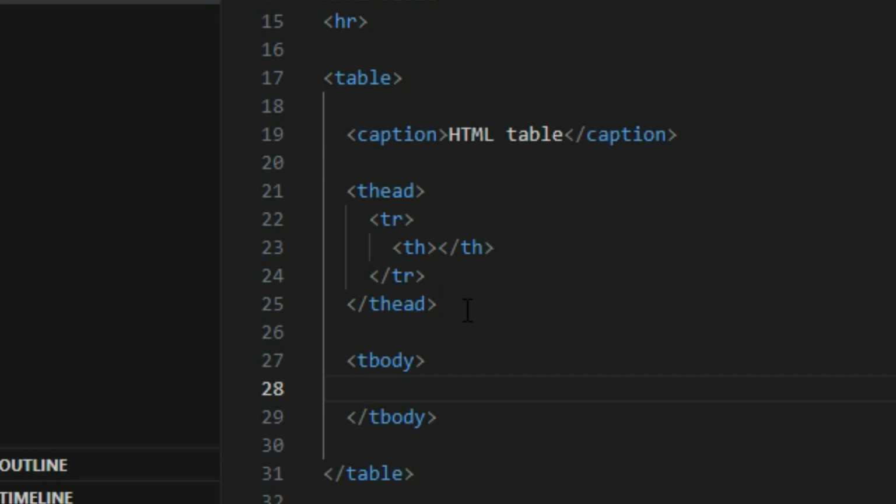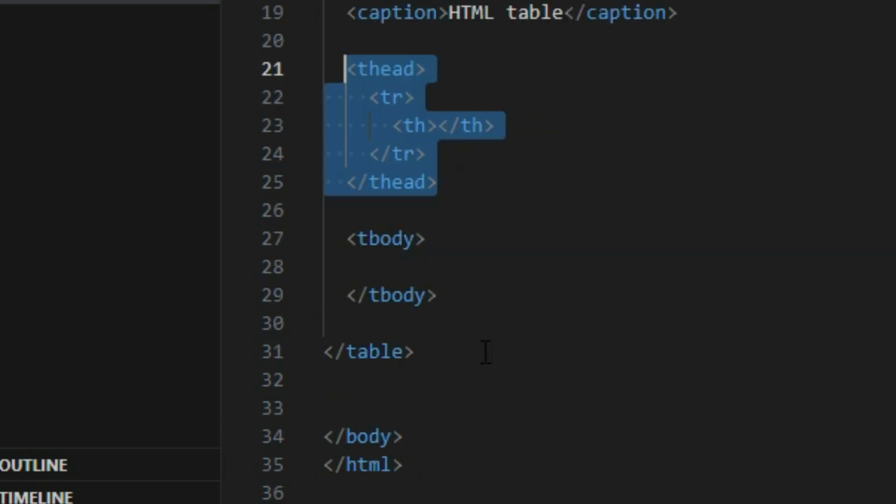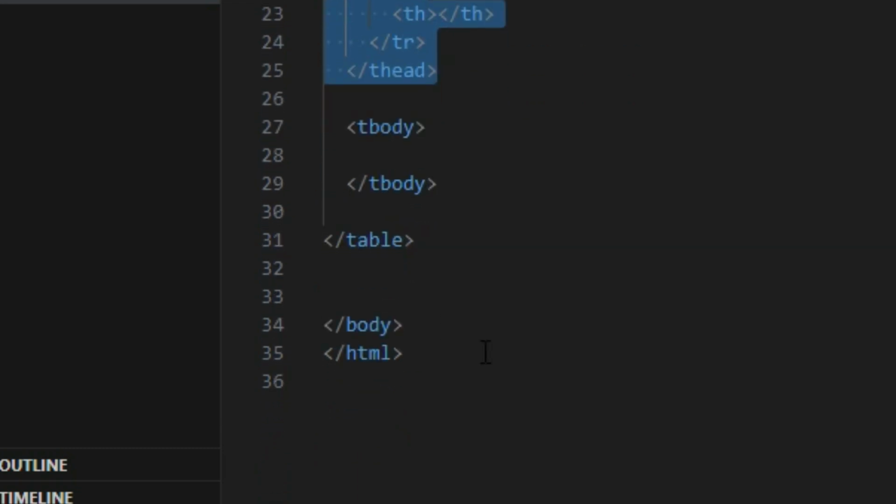So the same thing applies to this one. These are captions, just like the title of the website. So this is our heading, the table head. These are headings or titles, as in putting a heading on that particular table, so that anybody reading it knows that this is for names, this is for serial numbers, this is for date of birth, this is for class, and so on and so forth. So that's for the table head.